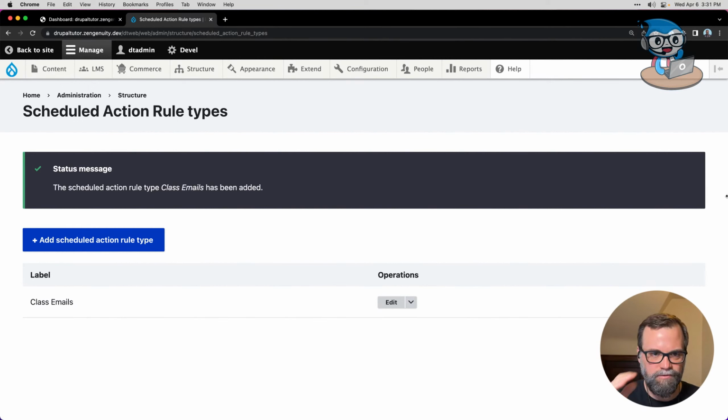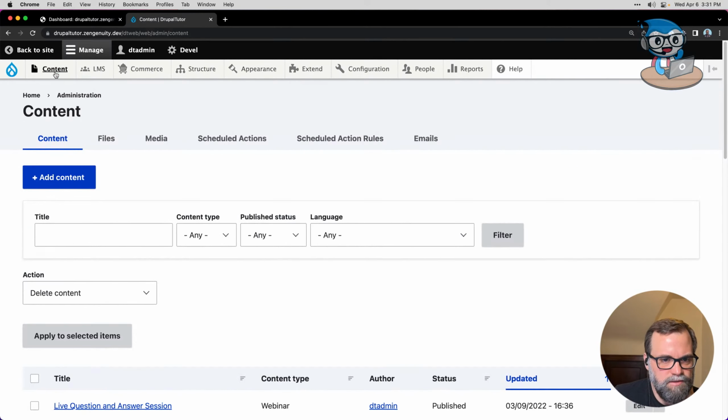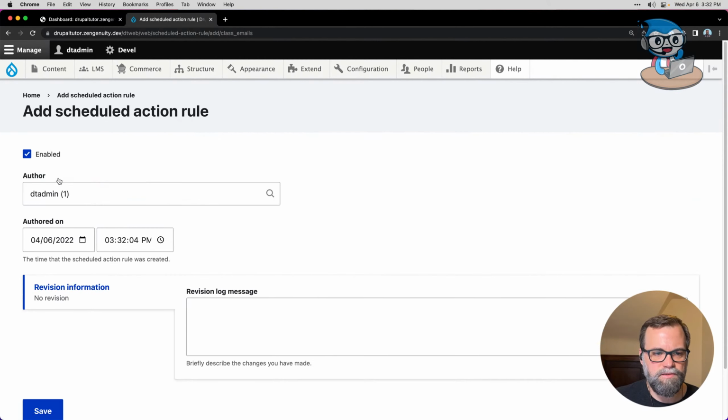And then we'll sort of clean up the code a little bit and package it up once we get all that working. So I think that right now this is over here in content, scheduled action rules. This is not where it's going to live eventually, but this is where Drush puts it by default. So we will add scheduled action rule.